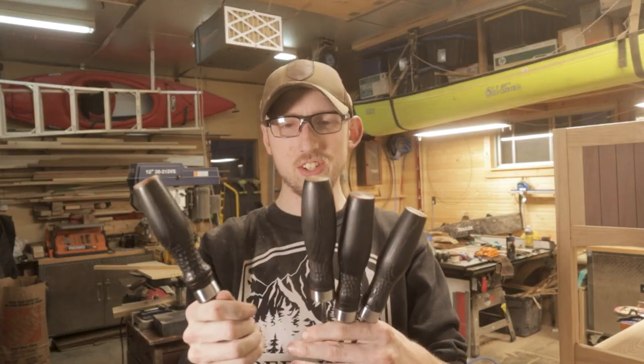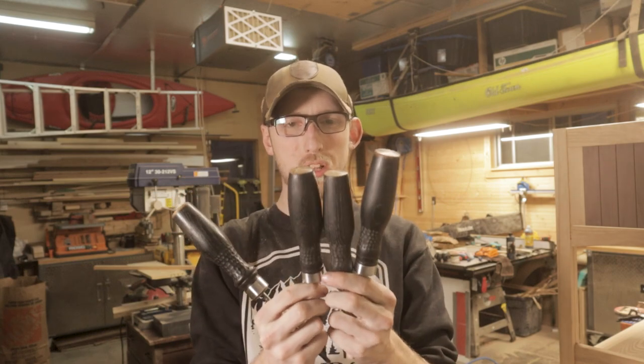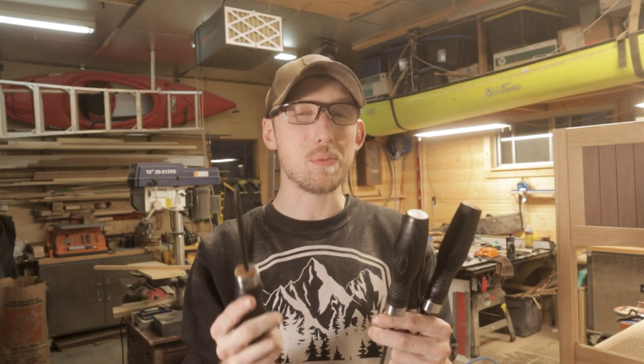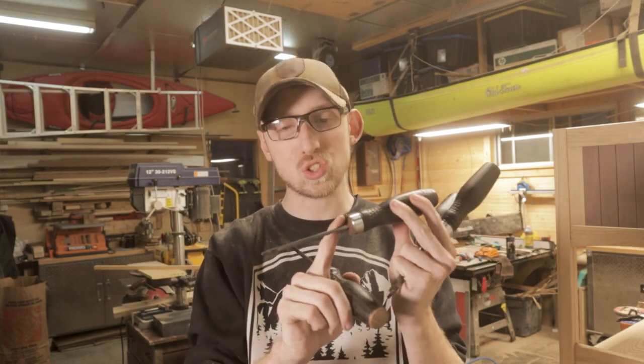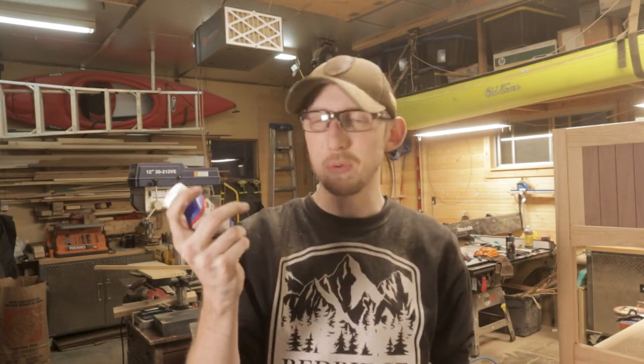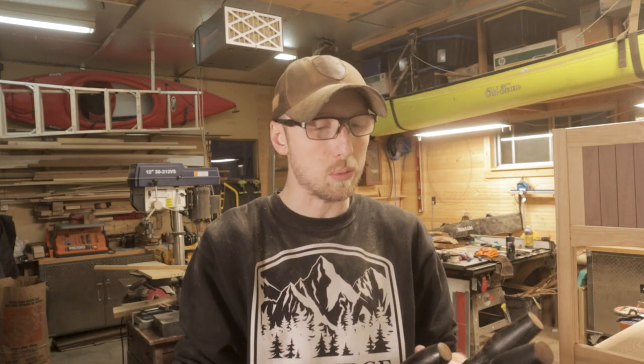Okay, so there's our new set of freshly rehandled Torx screwdrivers. So we've got our two smaller ones with those slightly smaller handles. This was the first one that I did, and this one's actually my favorite because you'll notice at the end there, I sanded the screwdriver head and put some cold bluing on it to give it more of a gunmetal look. The stuff I'm using I bought from Cabela's. It's quite literally for putting on gun barrels to make them darker, you know, gunmetal gray or blackish looking.